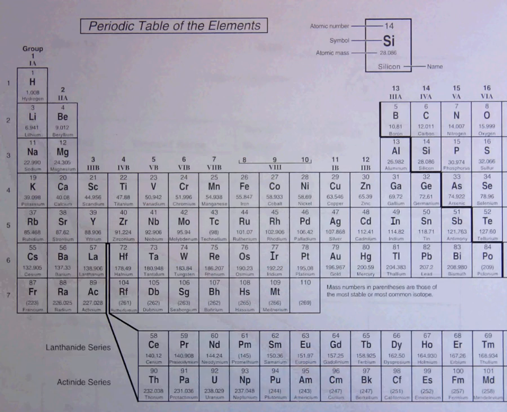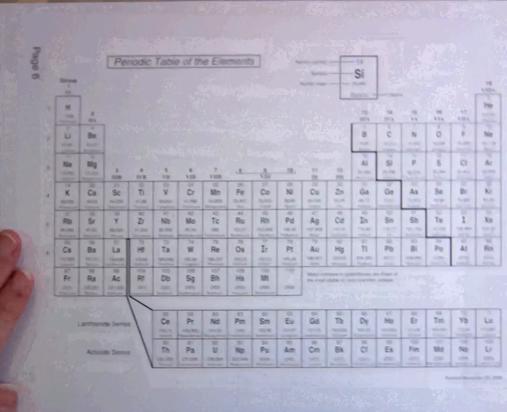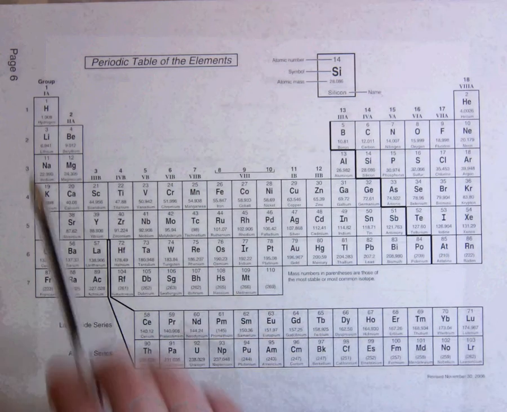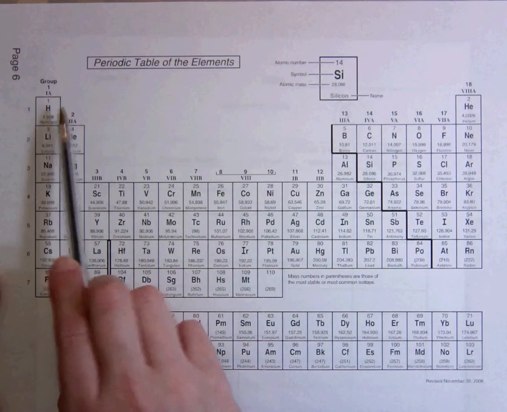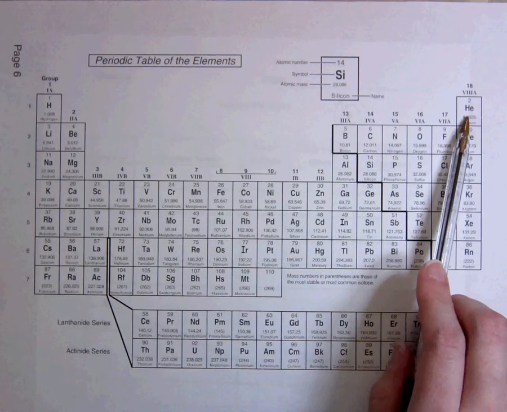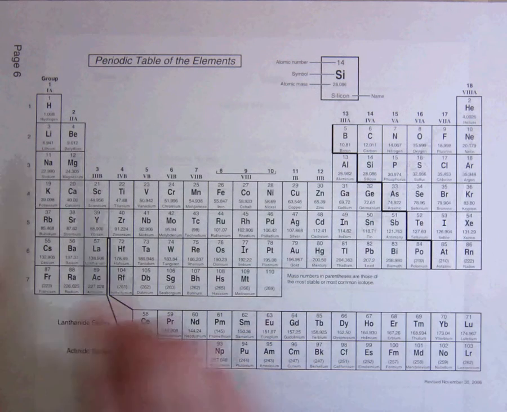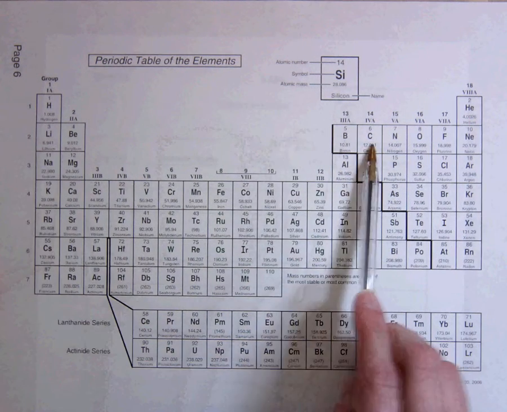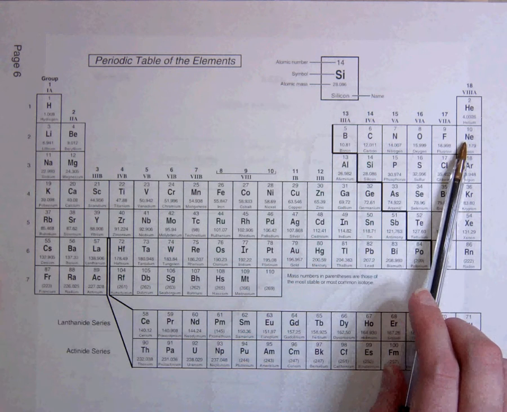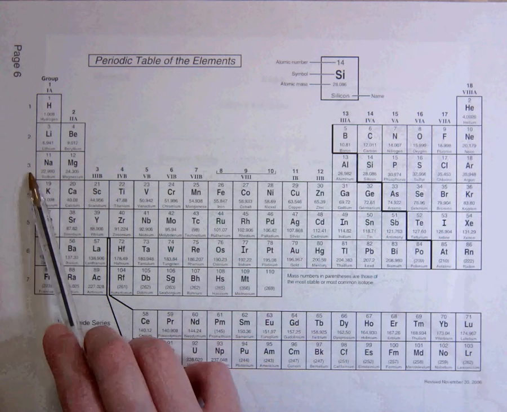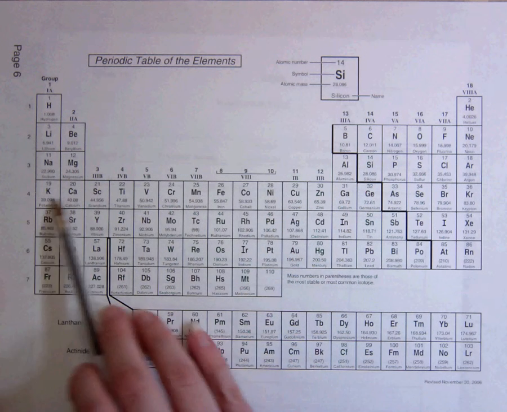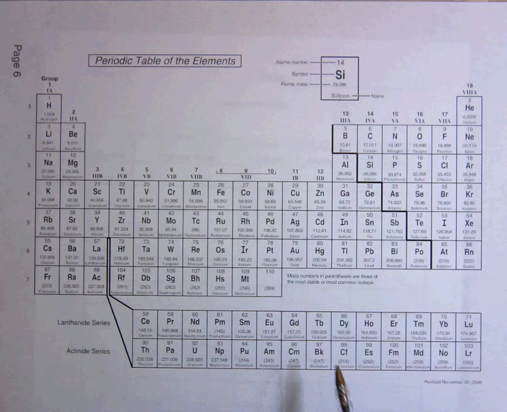Let me zoom out a little bit so that we can get the entire periodic table on here. And let it focus. There we go. So, period 1 has 2 elements in it, which means that the first energy level can only hold 2 electrons. Notice period 2 has 8 elements in it, which means that second level can hold 8 outer electrons. The third level can hold 8 electrons as well. The fourth level, 18. If I count all these, it'll be 18, and so on.